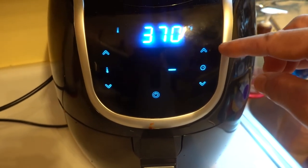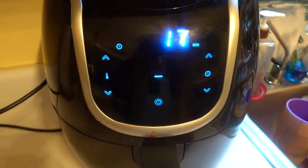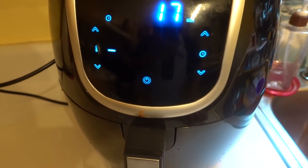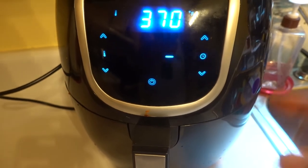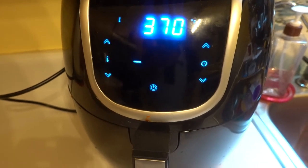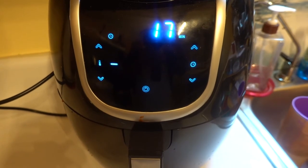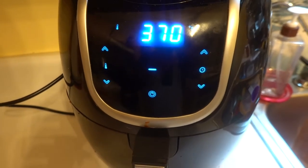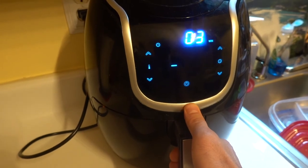And as to the time, I can just go ahead and press the arrows up or down to change the time. And this is the way it works. So I have it at 370 degrees at 18 minutes. Now it's down to 17. And I'll check in a little bit to show you what the fish looks like in a couple of minutes. I'm gonna go ahead and open the machine up so I can be able to see the fish.